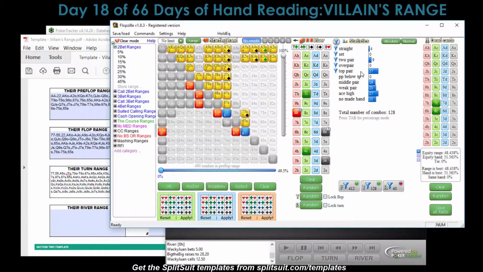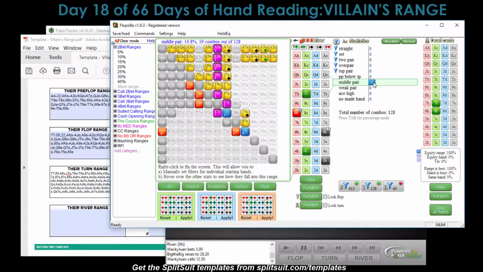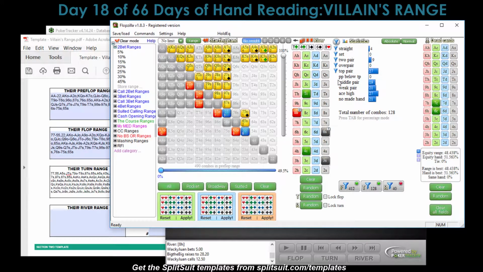Okay, two pair can raise here. Middle pairs now. Those random eights that just hit. Why would those raise? They would just call. He's doing it with those top pair hands. Weak pairs, ace highs, not gonna raise. Unless he wants to turn something into a bluff, I just highly doubt he's gonna do that. I think he's only raising here for value.